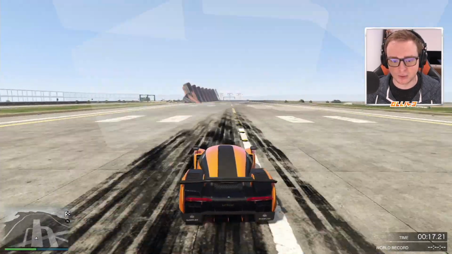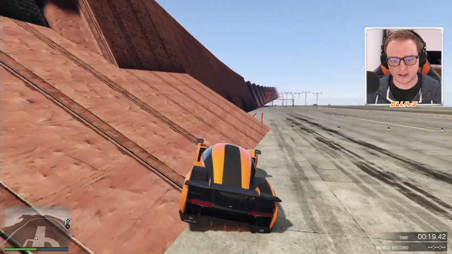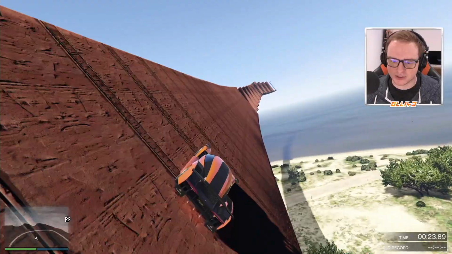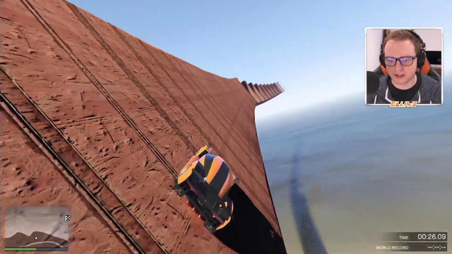But here we go. So this is the wall ride coming up right at you. Here we go. Let's see how easily we get onto it. Looks like we're on it fine. Okay, so now it's just a case of cruising the wall ride to the finish.